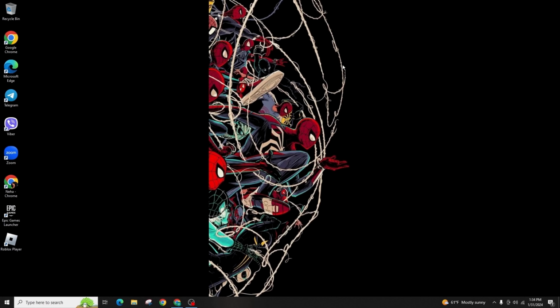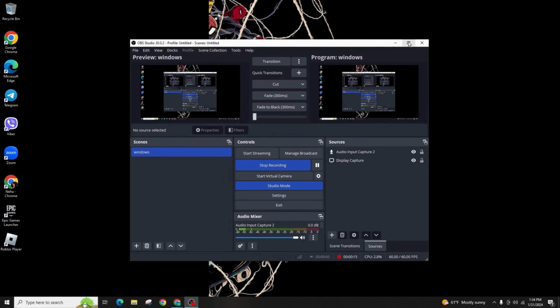In today's video, I'll demonstrate how to quickly and easily resolve the encoding overloaded error in OBS Studio. First of all, ensure that you're using the latest version of OBS and your Windows computer is up to date, and you have capped the FPS in your game to match your streaming or recording settings. Once done, let's make some other changes in OBS to solve the problem.